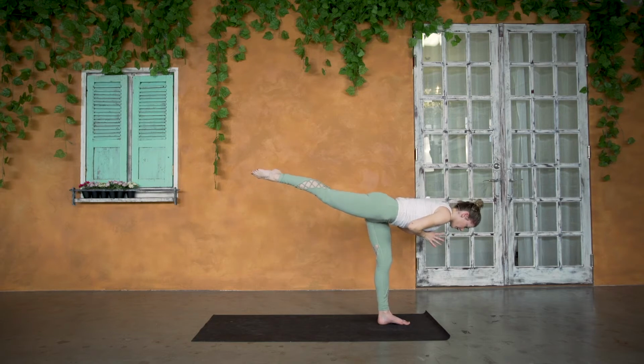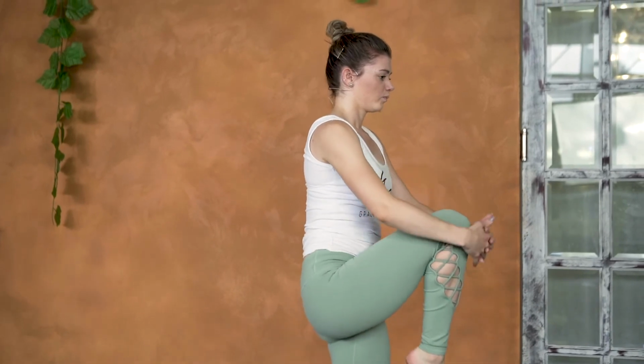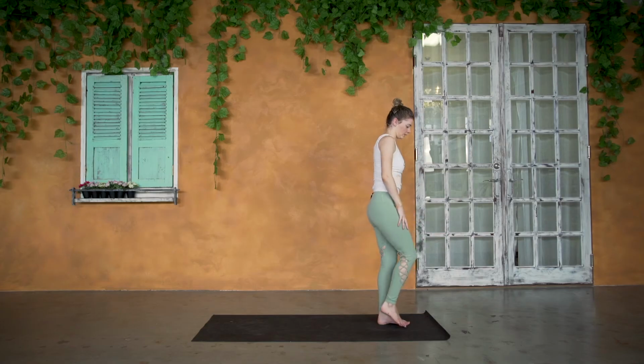Come to warrior 3. So your toes are reaching back and your head forward. Nice long line. Then bend that back leg up into your chest. Give it a hug in. And then you can tap down.